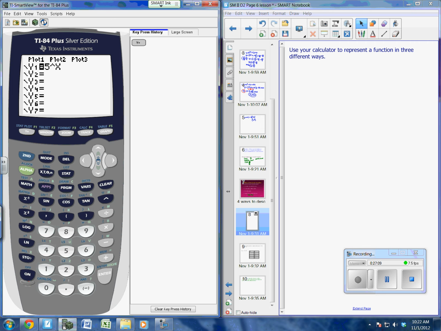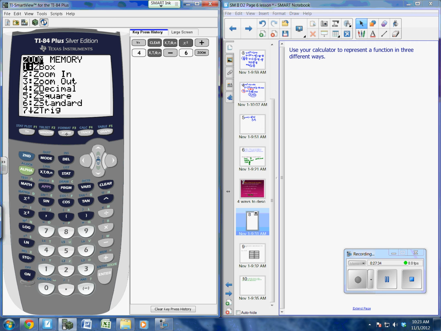Everybody, did you all hear what she said? I said, give us one algebraically, and she made one up. She said y equals x squared. So go to your calculator, put in x squared, then plus 4x minus 6. This one will show up on here. Now, so we have the same window, I want you to hit zoom, and then 6 is standard.